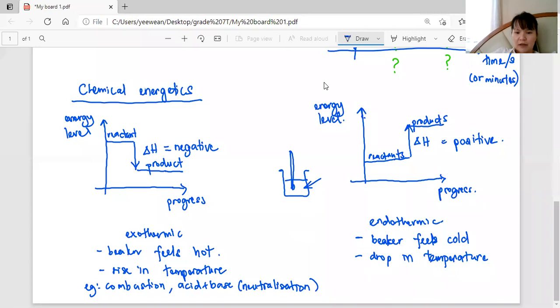Examples of endothermic reaction is anything that you need to heat in order for it to happen, such as if you cook. So you do need to provide a fire so that your food gets cooked. So if you need to provide heat to something, it means that the reactants need to absorb energy to become the product. Like cooking, you need to heat it up so that the reactants can become products. Another example would be ice melting. So when ice melt, it will just absorb energy from its surrounding. It will just absorb from, let's say you take the ice out to your dining table. It will just absorb from your dining room. So when the ice melt, the surrounding actually feels colder while the ice melt. Also study your class notes for more details on this chemical energetic.